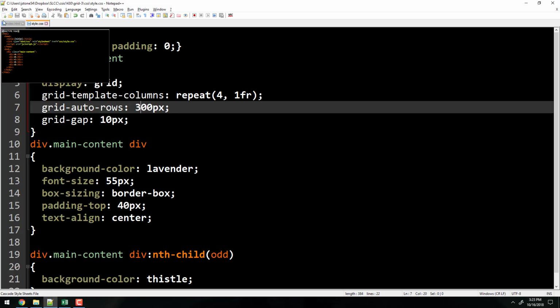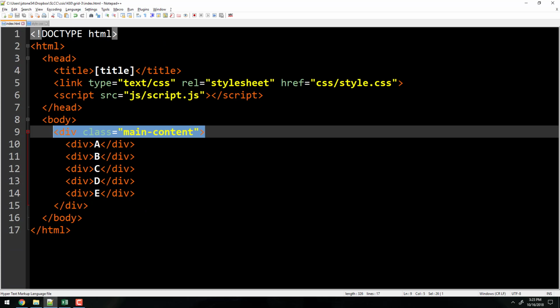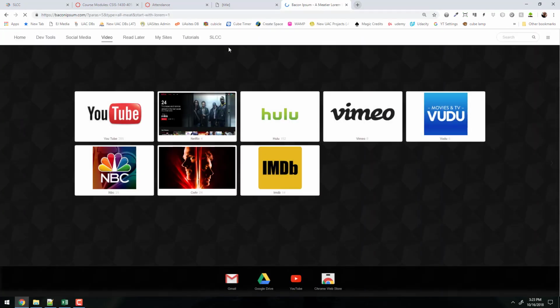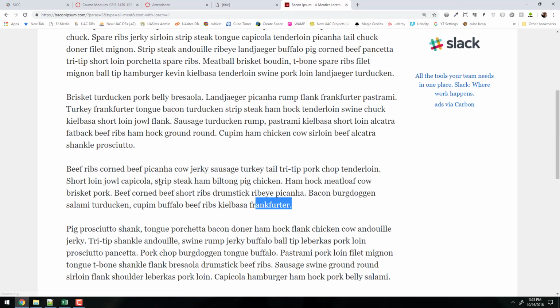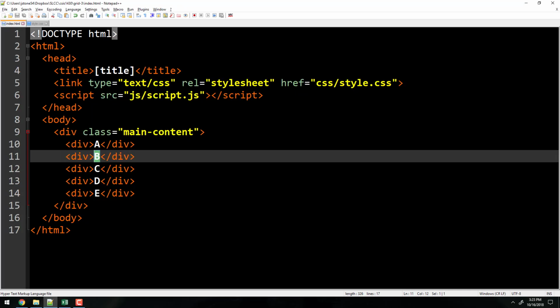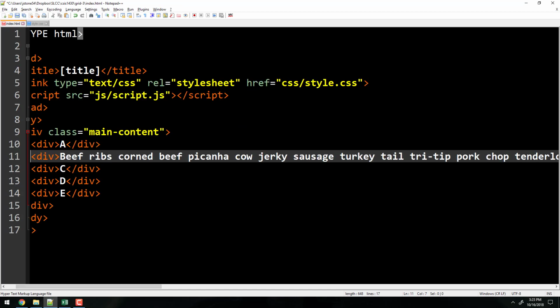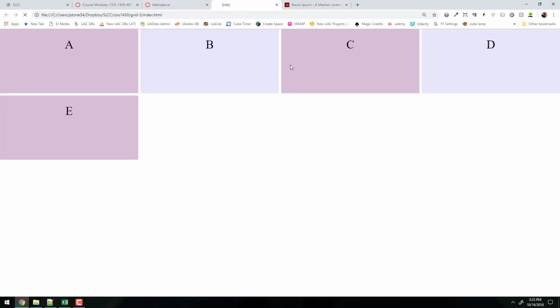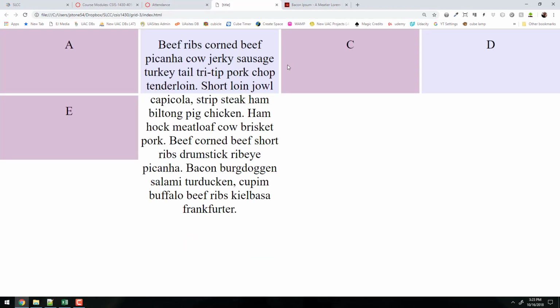But what happens if I have some text in here? Let's get some bacon ipsum. I'm just going to dump it in there. I'm not going to worry about putting a paragraph around it. Now if I refresh this page, look what happens to that text.